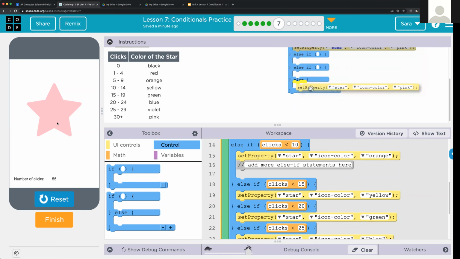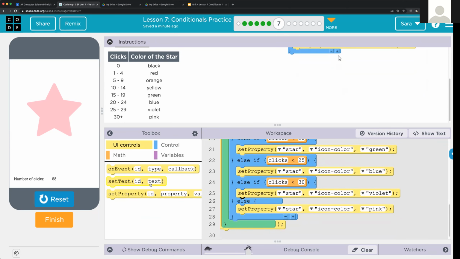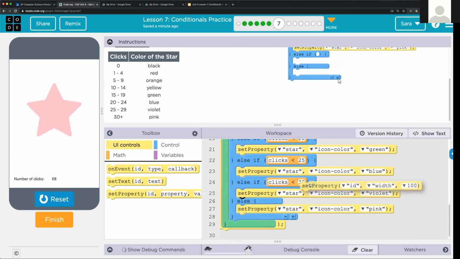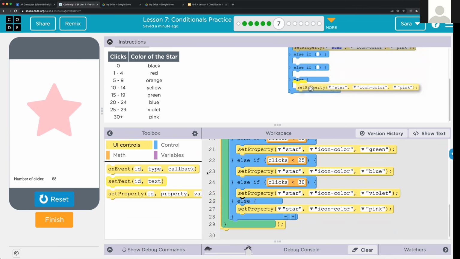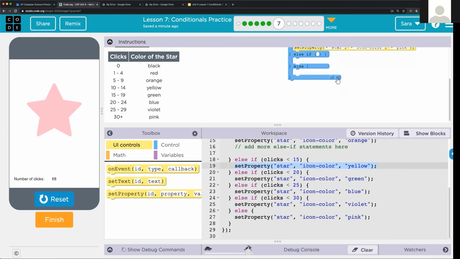All right, any questions on that one? So notice how I didn't come in here and take set property blocks. I could have done that, but I kind of took a shortcut. I don't know if you can actually copy this block. I usually go to text mode, highlight what I want, and then copy it by pressing Control C or Command C on a Mac.